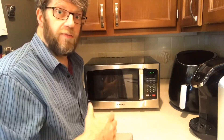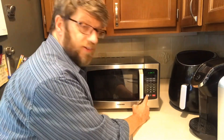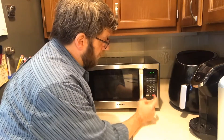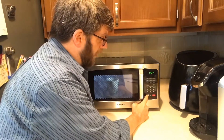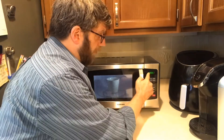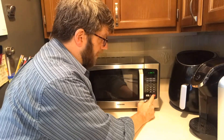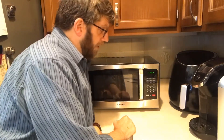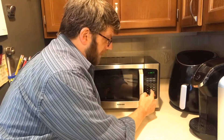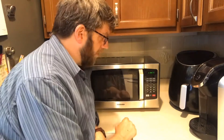Let's talk about some of the microwave's actual cooking features — pretty standard stuff. It has the 30-second start, so you just click and it automatically adds 30 seconds to the timer. You can click it again anywhere in the process and it automatically adds another 30 seconds. You want to stop it, just hit stop and the whole thing stops; hit stop again and you clear it. It also has one-touch starts for one to six minutes — click five and it instantly starts with five minutes.